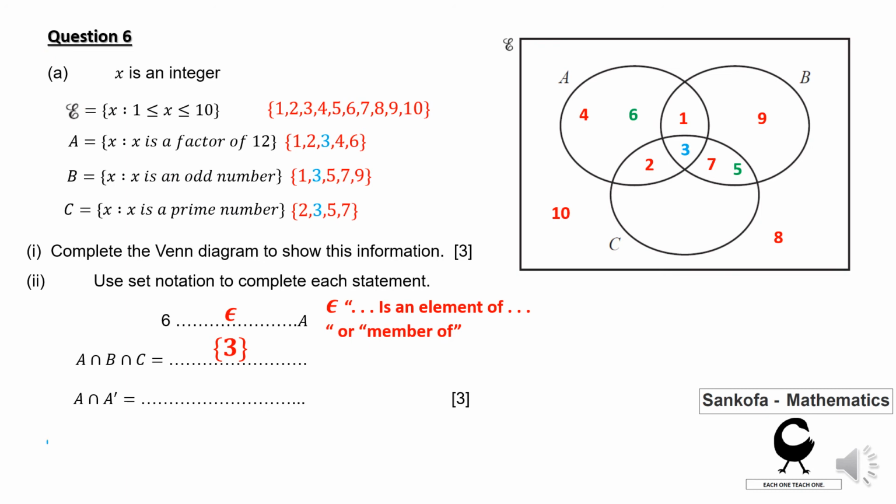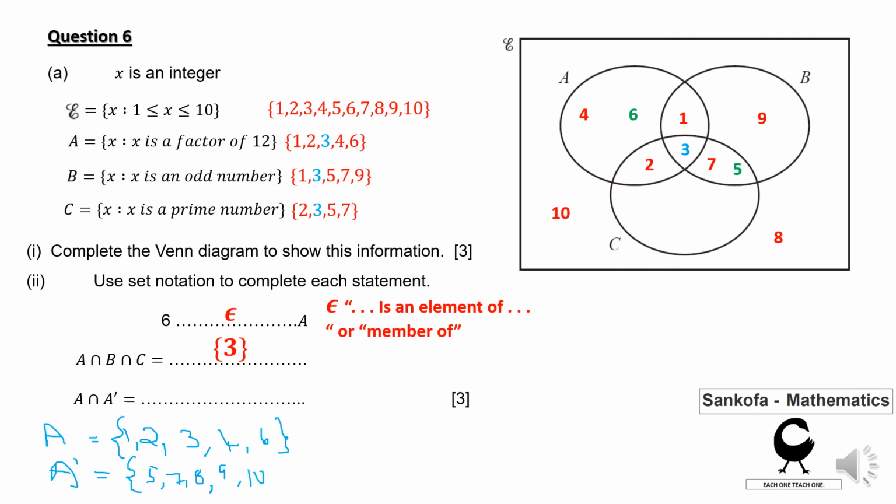All the elements of set A, according to that, is 1, 2, 3, 4, and 6. These are all the elements of set A, and all the elements of what is not in set A, the complement of that. The complement of that is going to be, well, you can write them down. Maybe you can start with 5, 7, 8 is not in set A. 9 is also not in set A, as well as 10.